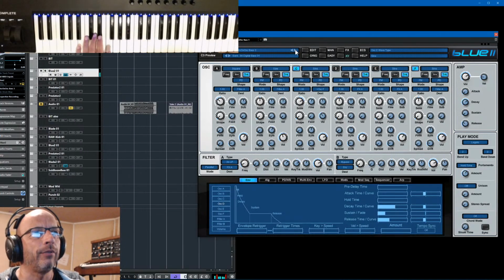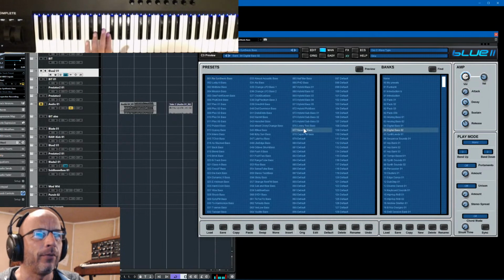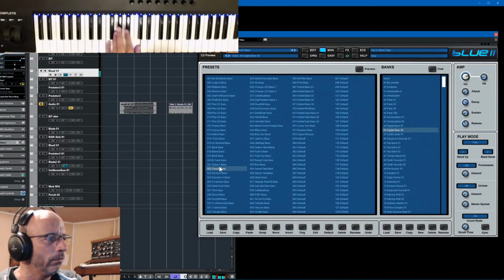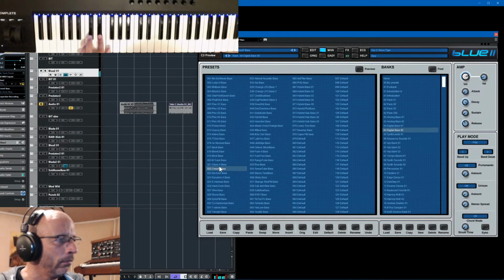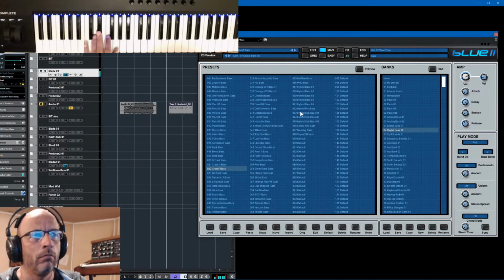So let's go to a different one. And it's all in the banks called digital basses, which are essentially FM type of basses. This one uses a real bass.